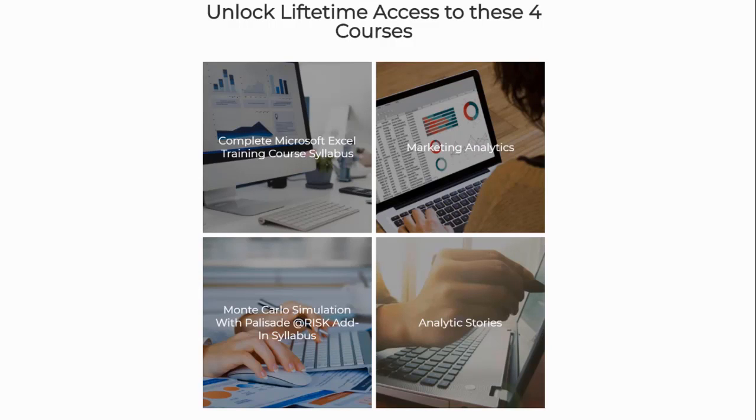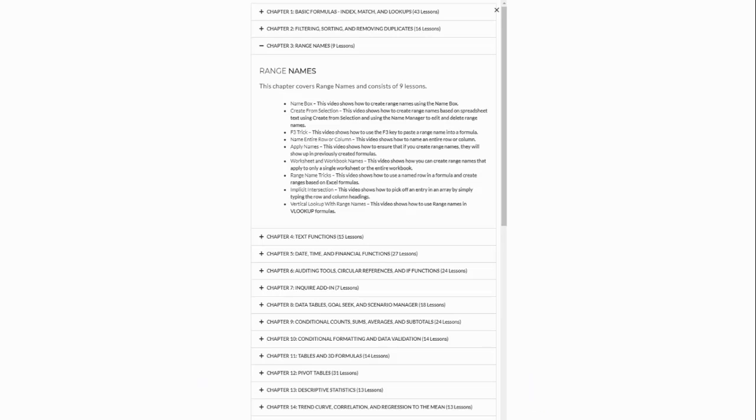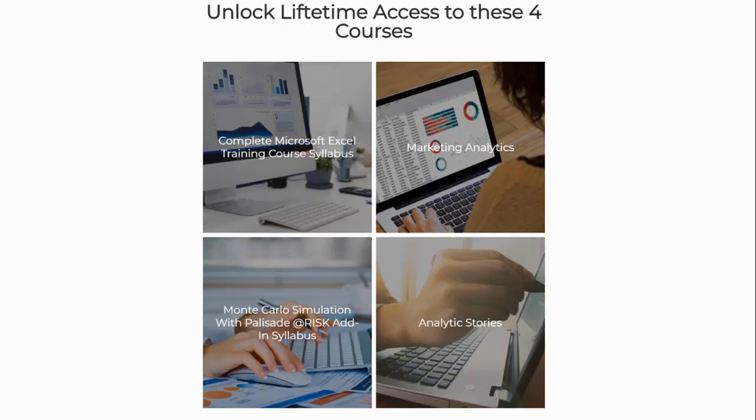And also, when you get to the site, if you just scroll down a bit, you can see the syllabus here. If you click on any of those syllabi, you will be able to see the exact materials in that course. Because I'll go back one here, you're not just getting one course; you're getting 4 courses. The top left one here, the complete Microsoft Excel course, is from his book that he's been writing for Microsoft. The Marketing Analytics course is from his Marketing Analytics book. And then his Analytics Stories course is from his Analytics Stories book.